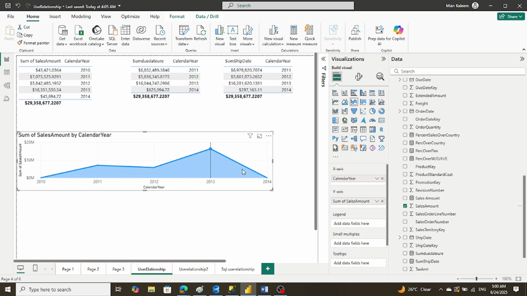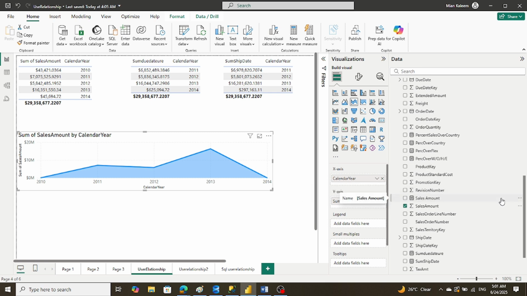Now it shows that in 2013, sales amount is 16351. You see here.